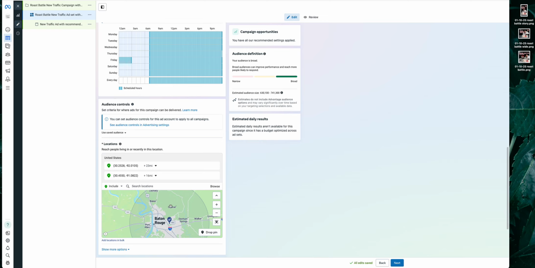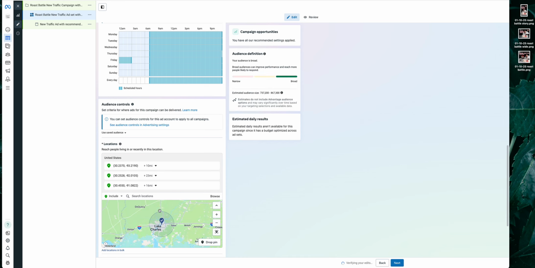I'm going to get all of it: Zachary, Bakery, Denham Springs, all that good stuff. This is also not happening in Lake Charles, so I'm going to drop a 10-mile radius on Lake Charles and maybe hit some of that. They do this show in New Orleans. Even if they didn't, I don't know how many people would come for this over a specific comedian. So I'm just going to leave it like this.